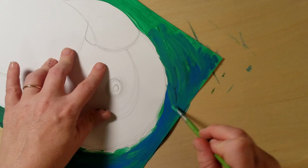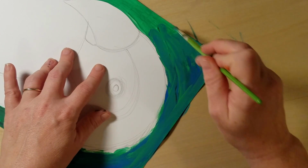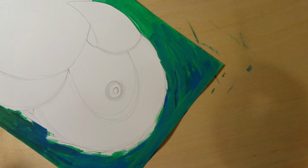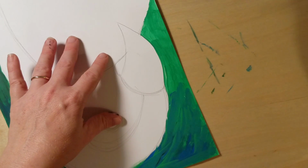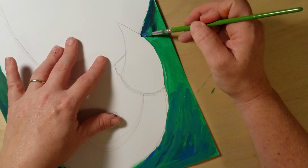Now, the good thing about this kind of paint is if you don't like it, you can always paint over it. If it doesn't cover well, when you paint over it with white, bring it back to the canvas color. All right, a little bit of black in there.